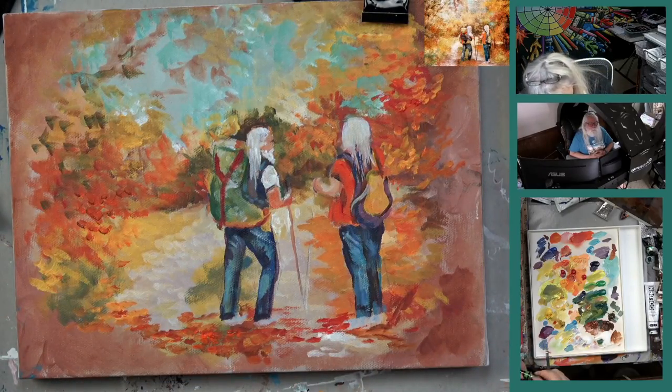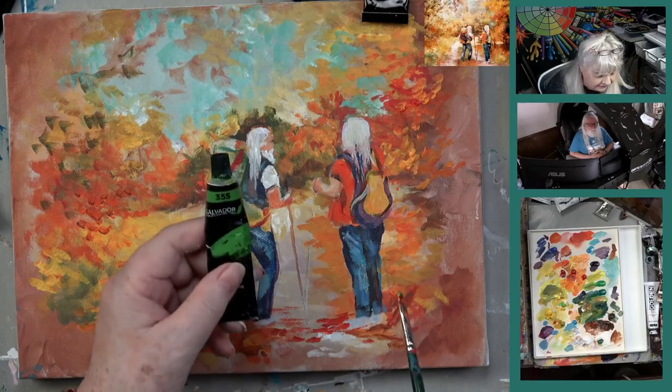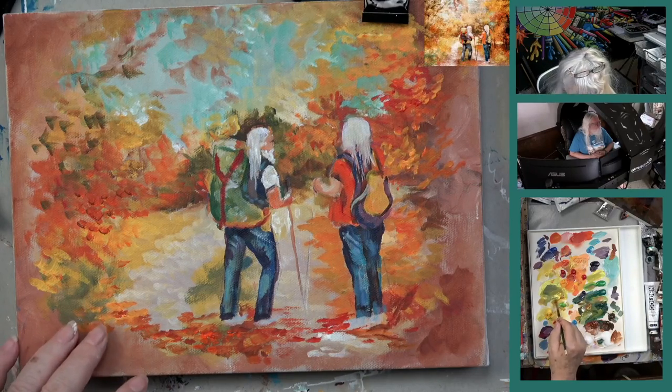This one is green. Hold it up so we can see it. 355, light green. And I put a little bit of yellow oxide with it, mixed it together. It's a very light green.